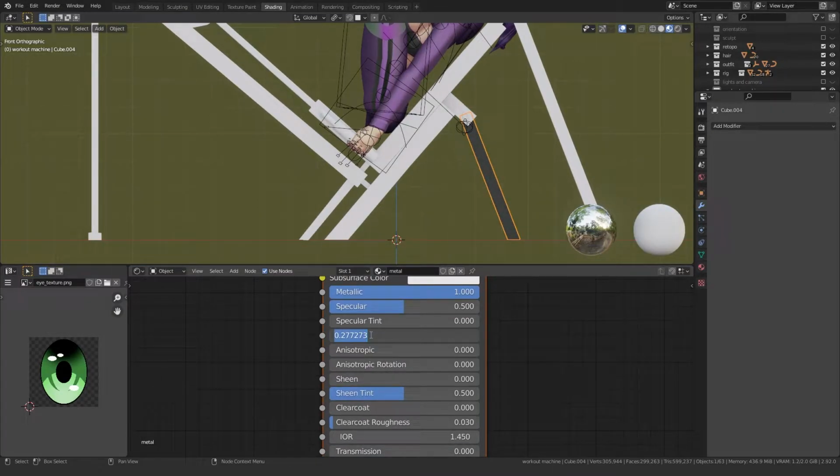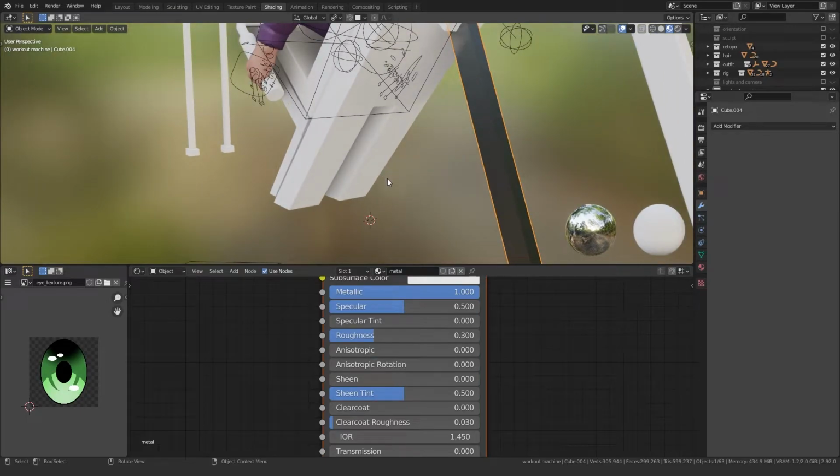So here I'm just adding some basic materials for the metal and the rubber parts of the machine.